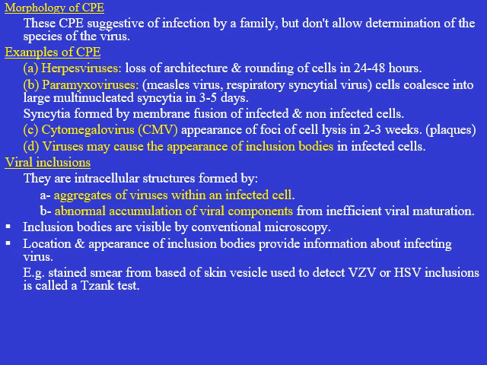C. The cytopathic effect of cytomegalovirus, the CMV, will be in the form of appearance of foci of cell lysis 2 to 3 weeks after the inoculation of the cell culture. And these foci of cell lysis are called the plaques. Again, I have a picture after this slide for the cytopathic effect of the CMV virus.